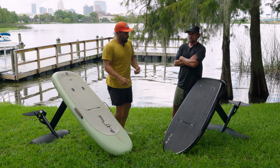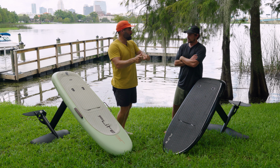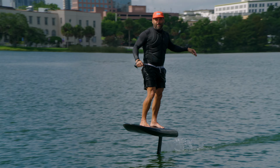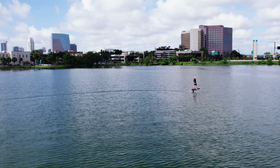100%. When I was getting up on it, it was a totally different experience. The board was much farther underwater, and you had to have a little bit of technique to get up on it. But once you were up on foil, I was much more comfortable on this because it was turning when I wanted it to turn.